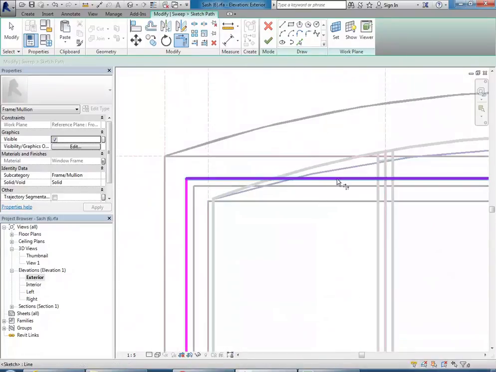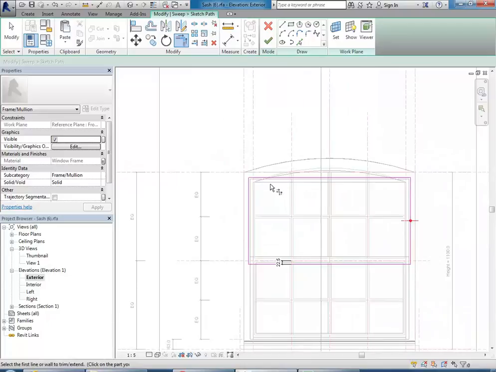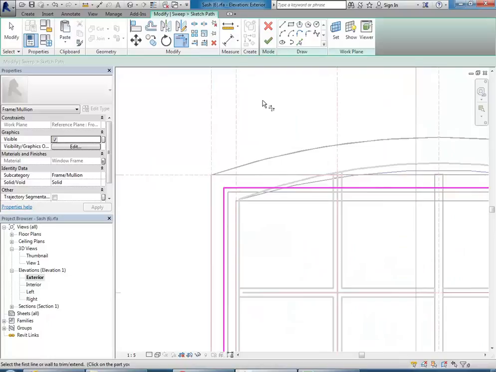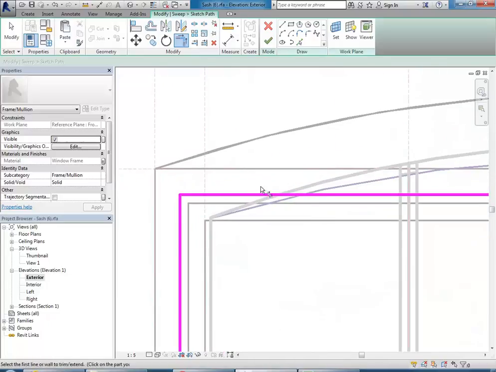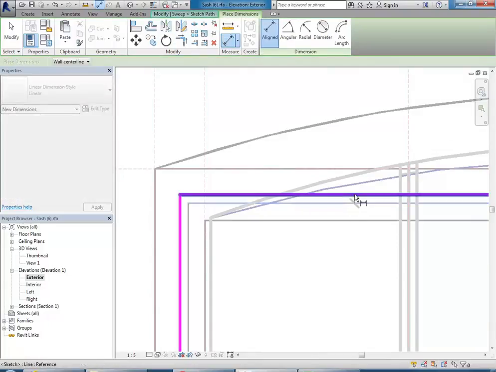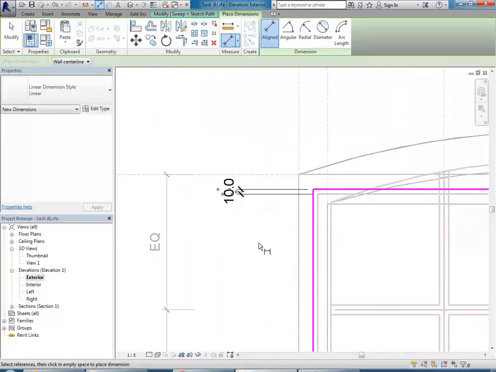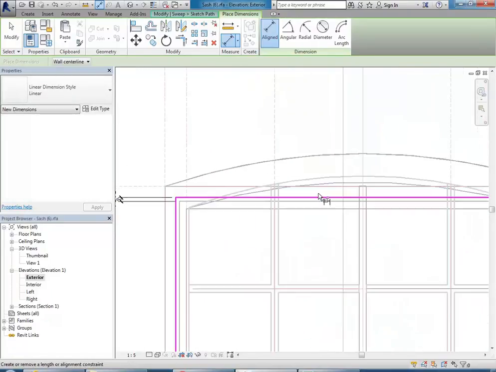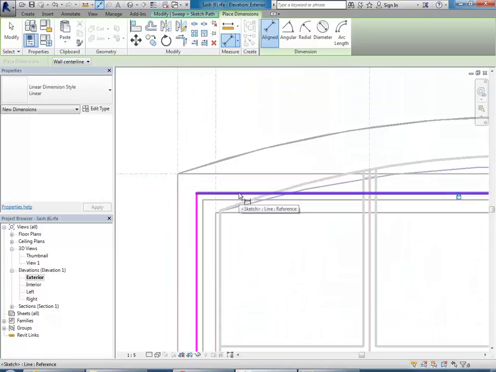Okay, but then to keep that in position, remember this window head can move up and down. So we've got to set the position of everything in relation to something else. So before I did pick lines with lock on, which means that edge is set to the reference plane. Wherever the reference plane moves, that edge will go with it. But this one, it's not sitting on any edge, so I need to draw in a dimension. There you can see it's 10 mil. And then I'm going to lock that dimension so that this edge is always going to be 10 mil from that one below, and that one below, remember, comes from the previous sweep.